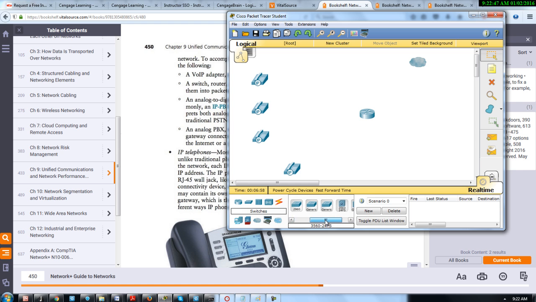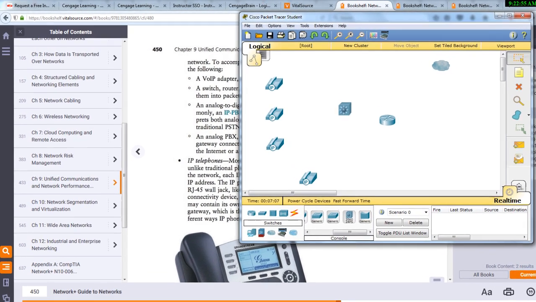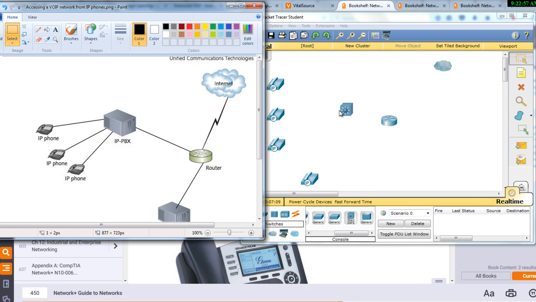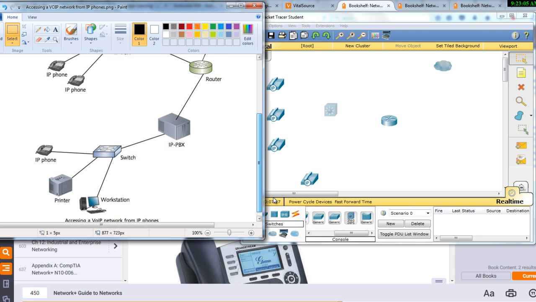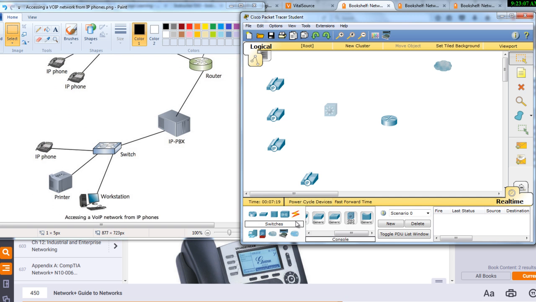I would think it's going to be a multi-port switch. Okay, so the original diagram here, we have this going to here, this going to there, so we can actually start. What else do we have? We have a regular switch, so we can bring a regular generic switch over here.